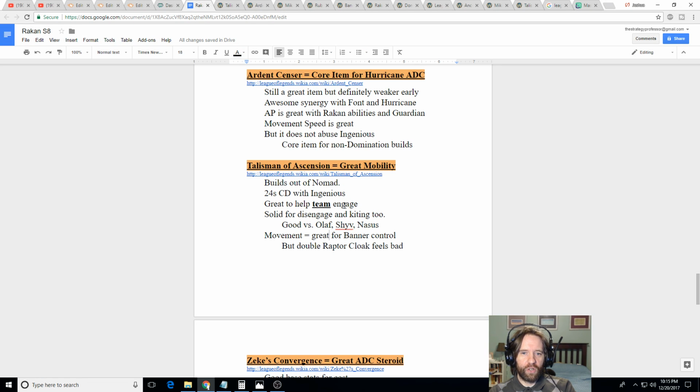That's so crazy. And it's good on Rakan because it helps the team engage. As I mentioned up above, a big part of Rakan is your team has to be there. If you engage and no one's close enough for you to E to get back out, you're going to die and you're going to look silly. You're going to get some question mark pings on you. So having your team engage helps.